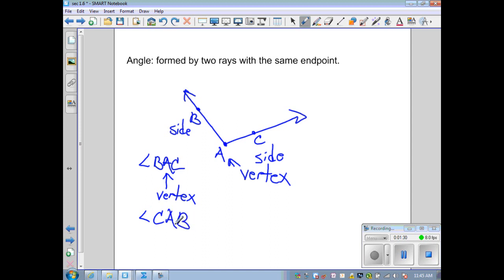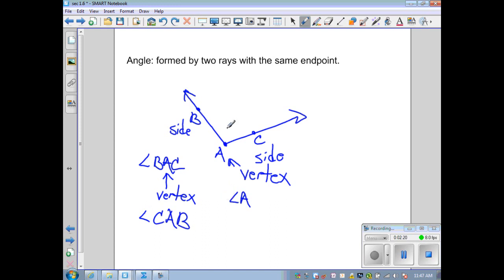Now I've identified this angle two different ways, but in both situations, letter A, or the vertex of the angle, is always in the middle. There are two other ways to name an angle. Since my angle is all by itself, there are no other angles associated to vertex A, I could actually name this angle A, or name it just by its vertex. I can only do that if there is one angle associated with the vertex point. Here, that's the situation, so I can name that angle A.